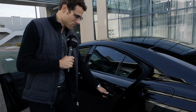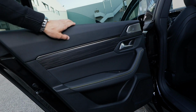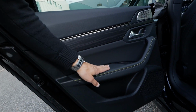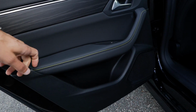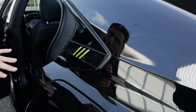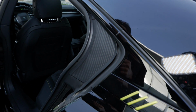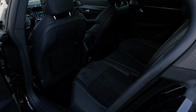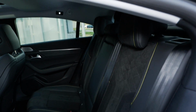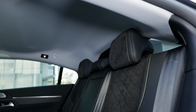So let's get to the rear compartment, and you have the same styling here on the interior, also soft touch materials inside the doors, and again the matte wood, the red kryptonite contrast stitching, and a very interesting detail here next to these three stripes here once again, especially for the SE. Here you also have this carbon fiber style insert, really nice, and then the same microfiber setup here for the rear seats. It's a microfiber fabric leatherette mix. So this is once again a very nice styling element also for the rear seats.